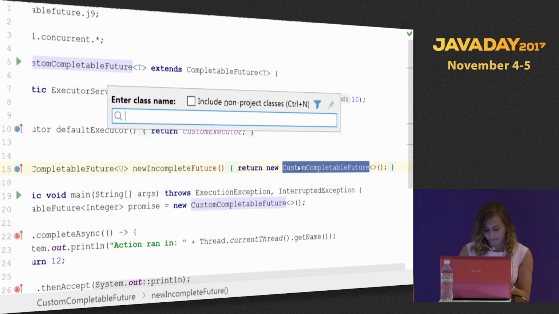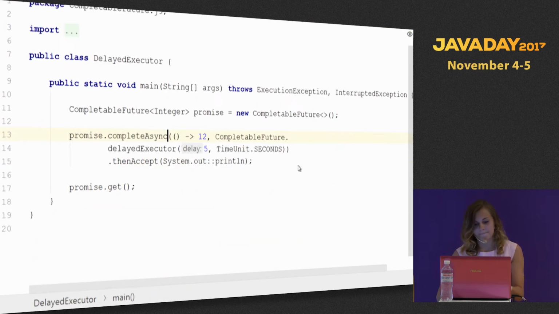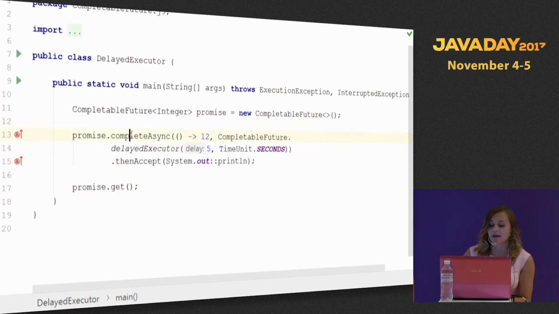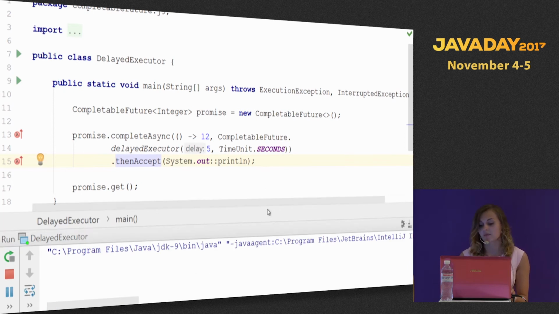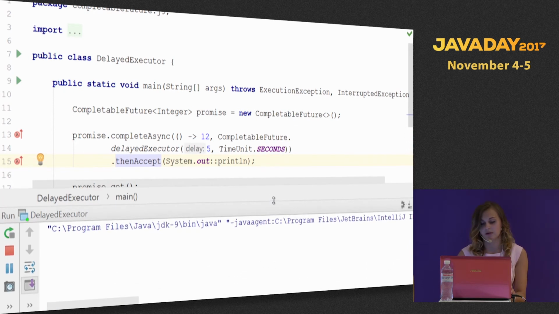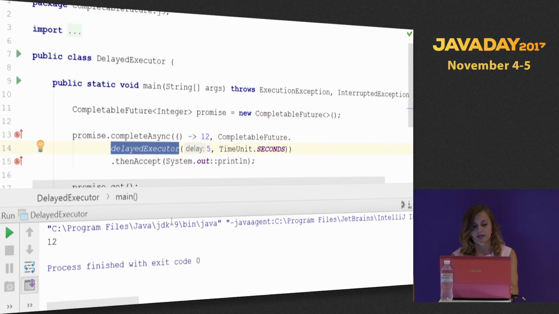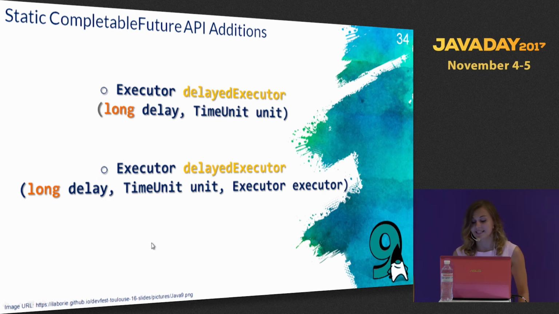So here we are completing our future asynchronously, but we want to have a little delay, a delay of 5 seconds, and then just print it to the console. And here we are waiting for 5 seconds because we are using a delayed executor, and finally printing the result. So this is how the delay support is achieved. Again, a custom executor parameter can be specified here or not.